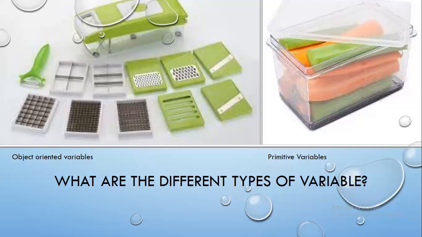This is a storage for cut vegetables. You can store cut vegetables in that slicer dicer, but other than that you have got equipment that you can rotate around to slice, dice, do whatever with the vegetables. On the right hand side you have got a plain old container where you can store. So this draws the line between two types of variable. One is the primitive type of variable that only deals with storage. Then there is the object-oriented variable that has a class associated with it, with a lot of functionalities. We call them methods, and the plain old storage also.